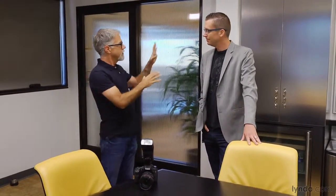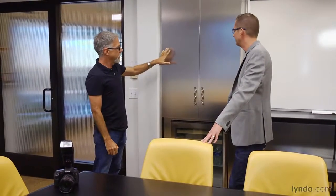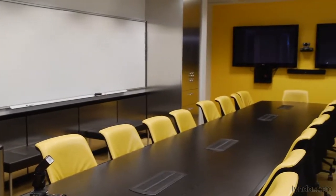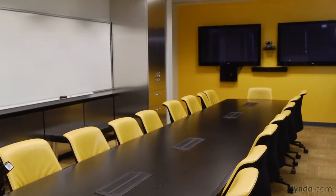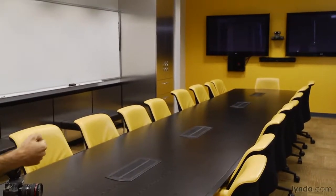I came into this room and started looking around for a place to shoot a portrait. The yellow really hits you right away. There are shiny things that'll be a drag to work with flash, and they'd make it look like we're in a kitchen. There's a big whiteboard, and two TVs on the wall. But really the dominant feature is the table — this black table with bumblebee-like yellow and black chairs, the Lynda corporate colors, creating a nice repeating texture. The table connotes boardroom and executive power.